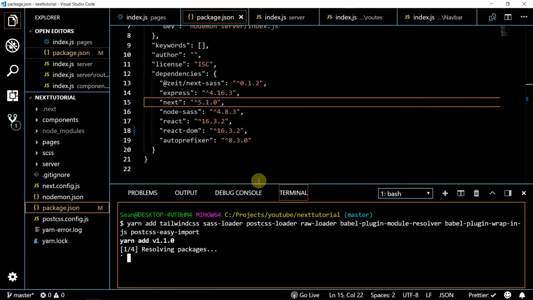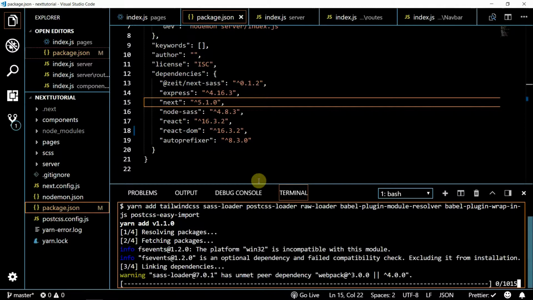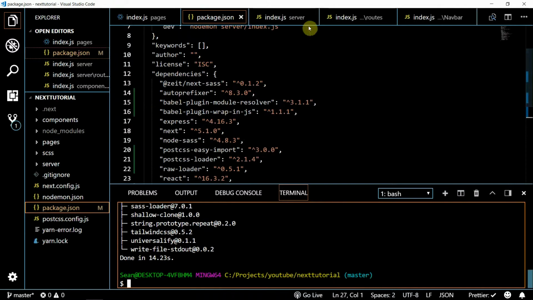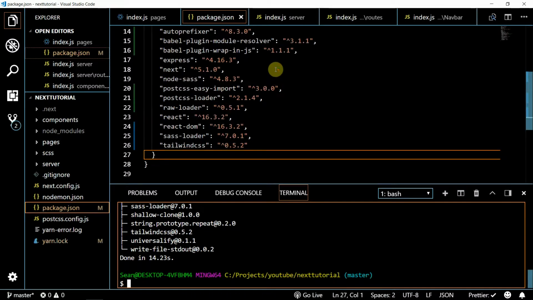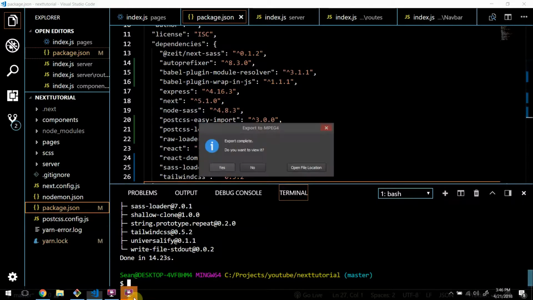Alright, so we're going to add all those, and it might take a little time. Yours is probably going to go a lot slower than mine, just because I have most of these already installed. I installed them recently, and Yarn pulls back from your cache and builds from it, which is what makes it so much neater than NPM, I think. But if you're using NPX, you can do whatever you need with that too.